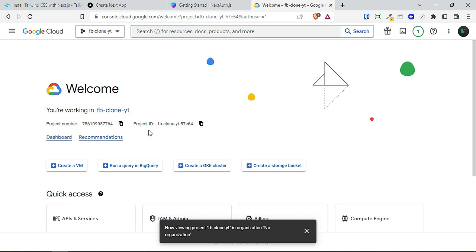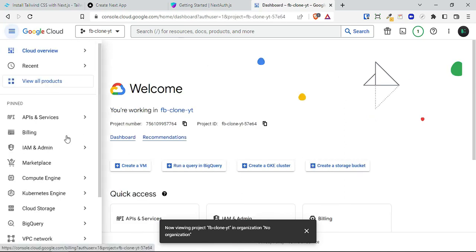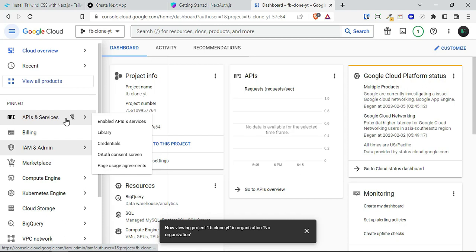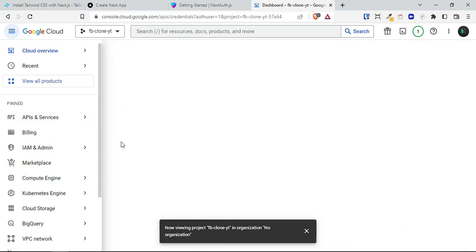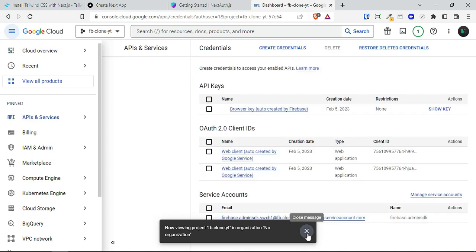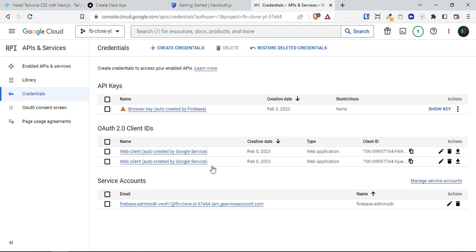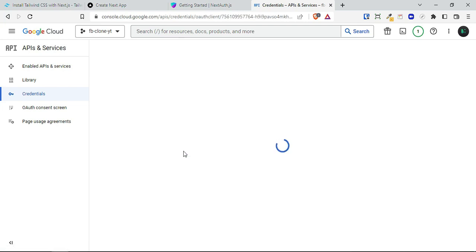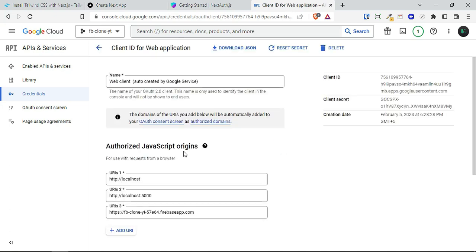Okay, so go to dashboard, then APIs and services, go to credentials, and inside here we will click on this first web client and wait for it to load.